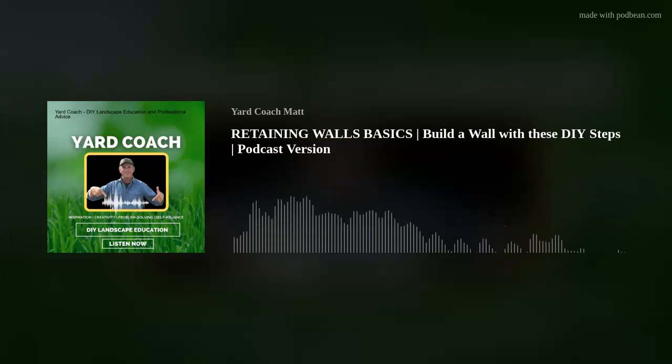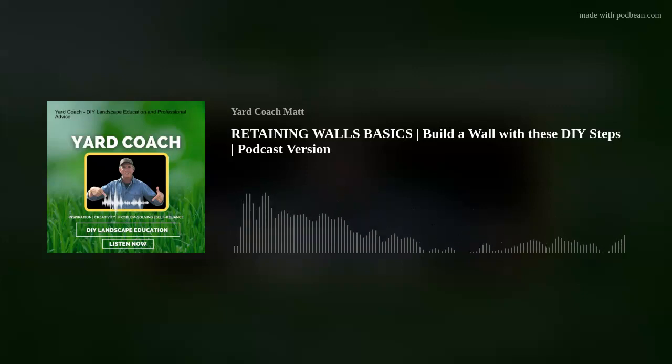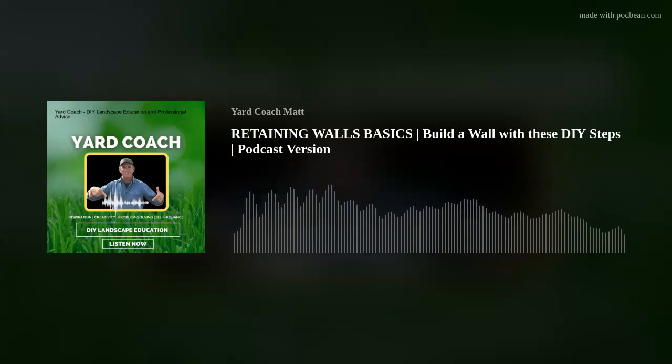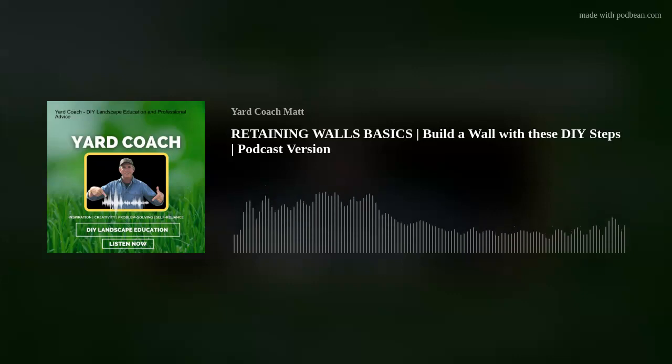What if we have a hillside that we're having to look at from multiple walls, not just one, because of the sheer size of the wall? It's going to require terracing. Maybe you have a base wall down at the bottom, but you're going to need maybe 1 or 2 more walls. And terracing this out is going to be a challenge because you're working on the hillside, but the process is the same as that initial wall.